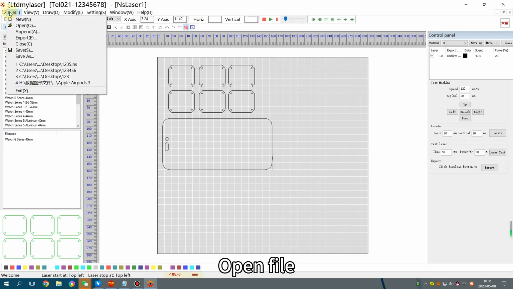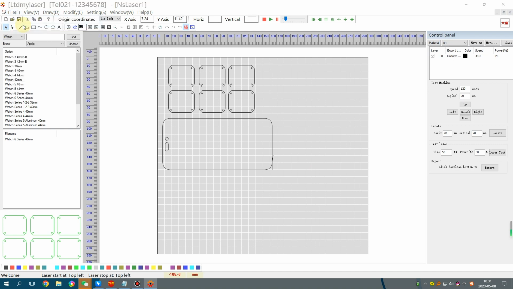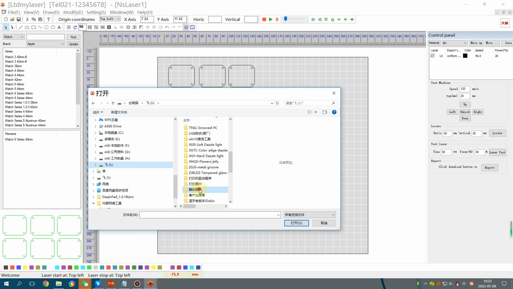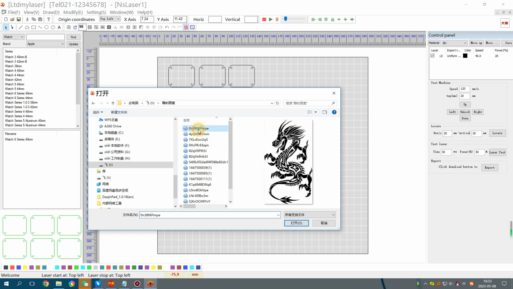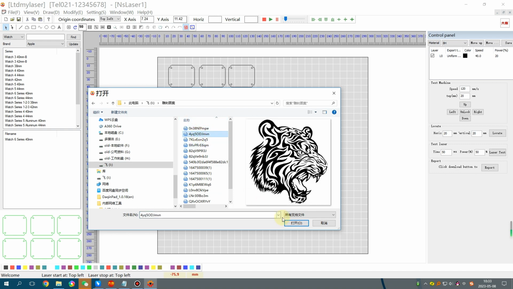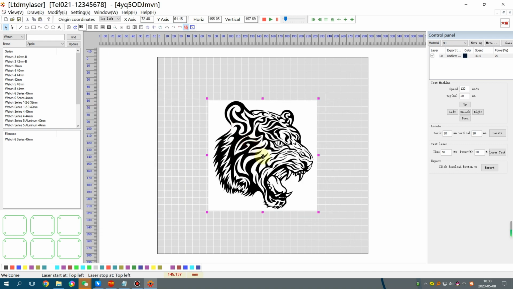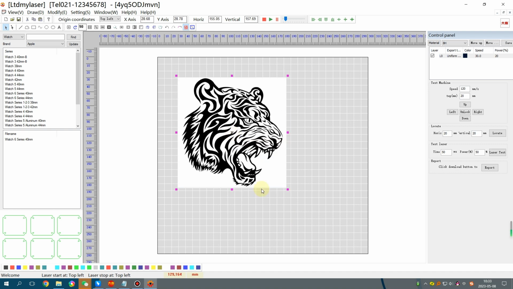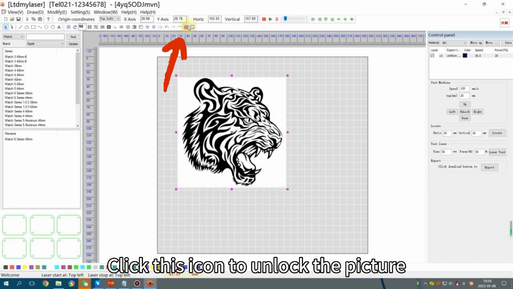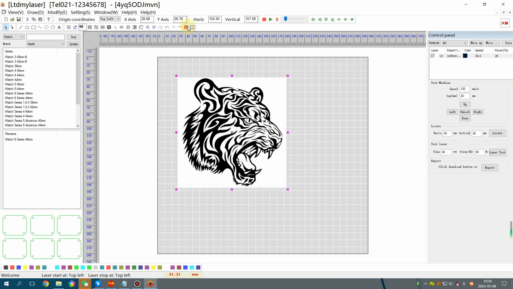How to engrave gold material using advanced mode. Open File. Click this icon to unlock the picture.